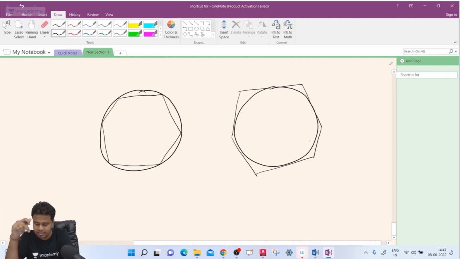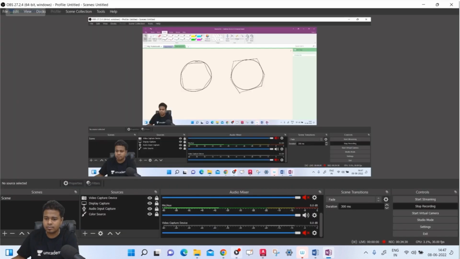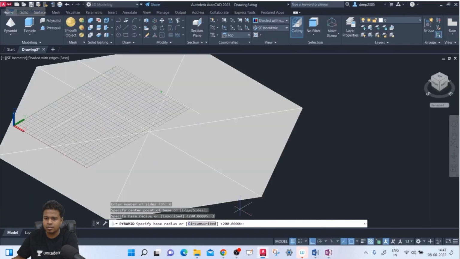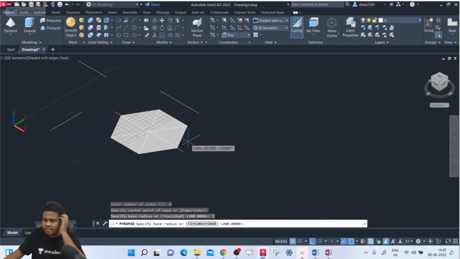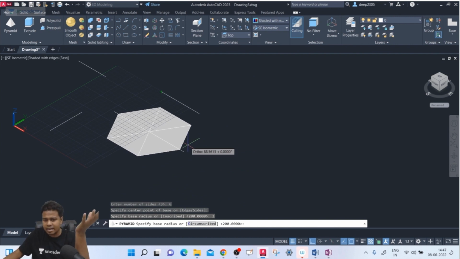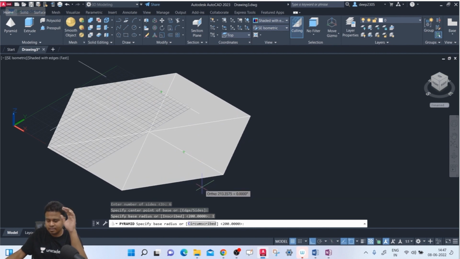So actually, what is the pyramid doing? It is making a hexagon here which can be inscribed or circumscribed. Okay, so let us give the base radius as 50.